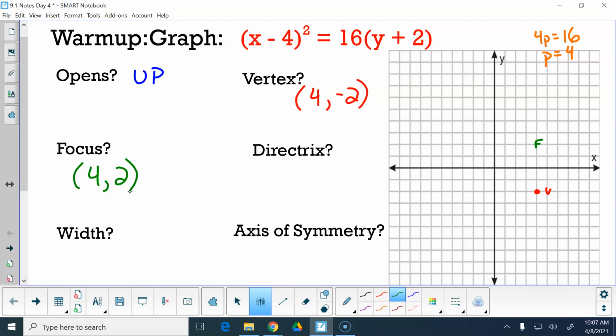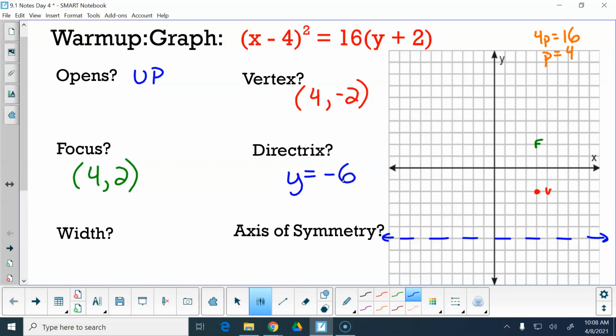Okay? Love it. Mr. Kopetsky, what do we find next? The directrix. Okay. Which way and how many is the directrix? Go 4 down from the vertex. From the vertex. Yep. 1, 2, 3, and 4. And that's a line, right? Yep. Love it. Do you know what the equation of that line is? Y equals -6. Love it. Good job. Y equals -6. Everything's off of the vertex. Love it.